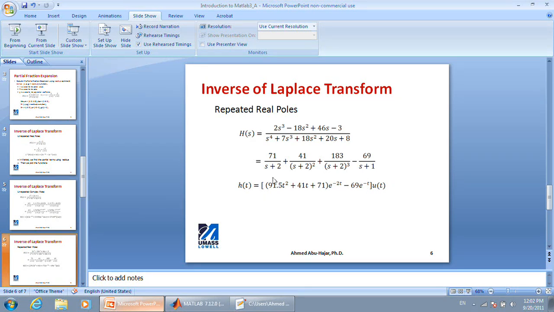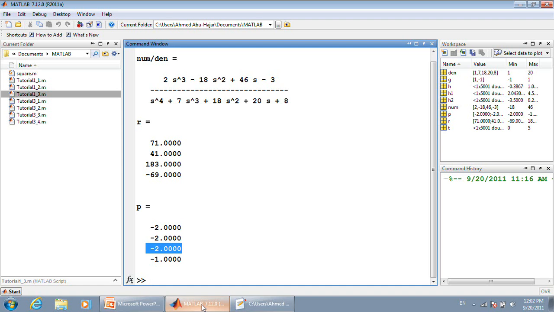So let me go back to the slide here. So what we said is the first pole you're gonna see will be the term that's associated with s plus 2. The second value will be associated with s plus 2 squared, and the third value is associated with s plus 2 cubed. Let's say you forget, right? Because sometimes we forget how each command is running, or the conditions of each command. So sometimes you forget what the conditions of each command are.